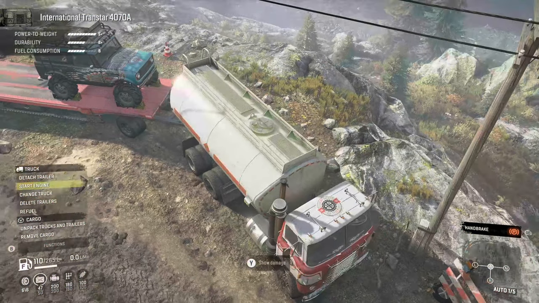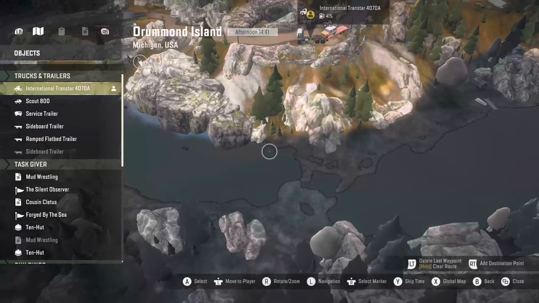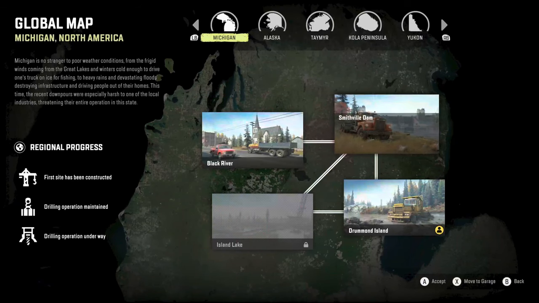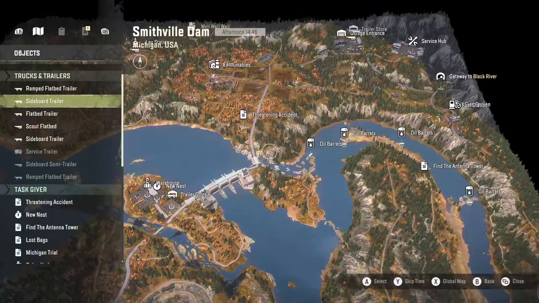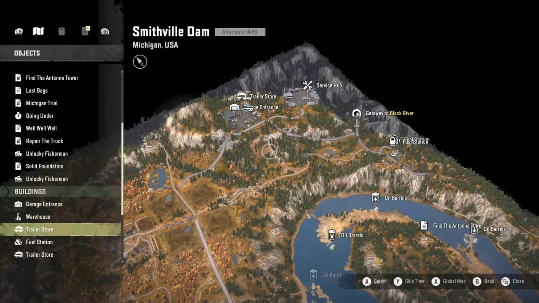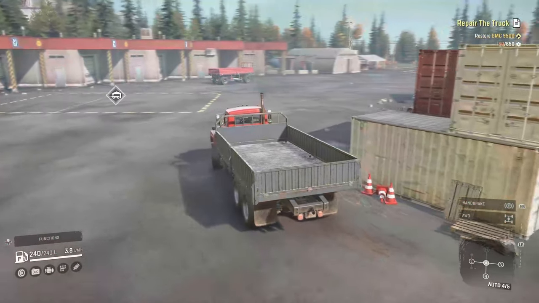What's this task? Does it show anything on the map? No, it does not. Anyway, go to the global map. Smithfield Dam. Quickly, we need something to quickly get some quick XP, you know? Alright. Let's just get going and we will see what happens along the way.